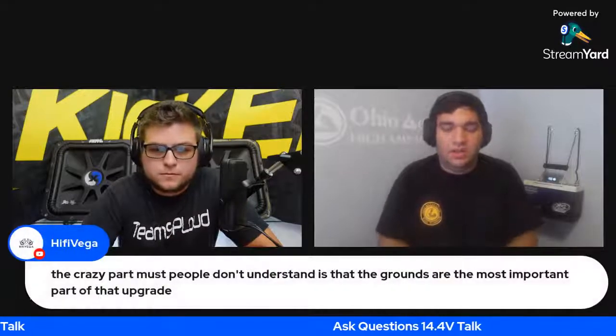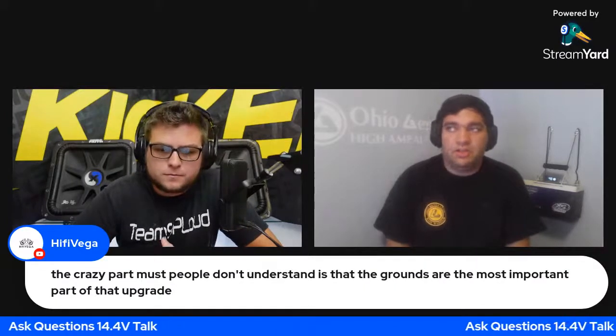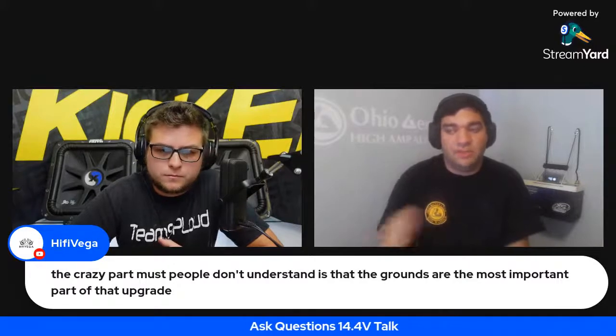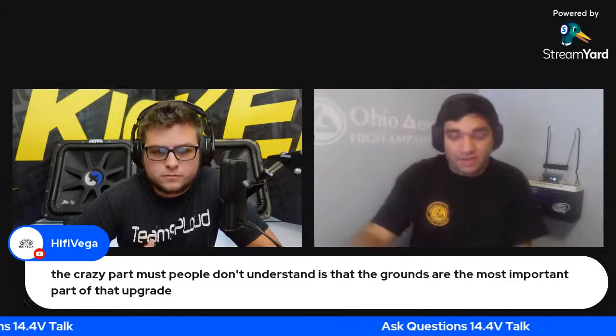A lot of boats, you do have that. When you ground, you have to ground to the battery because it's fiberglass, but it's not the correct way to do it. Each component should be grounded to its separate point. It's sanded paint, no paint, bare metal. Grounds are the most important thing, like Hi-Fi Vega said.